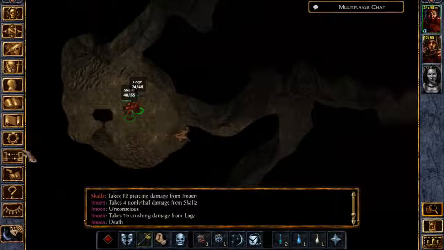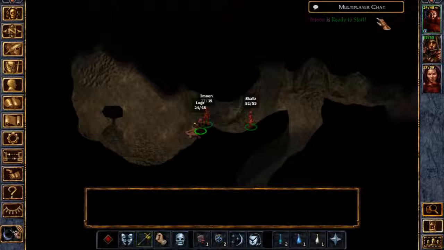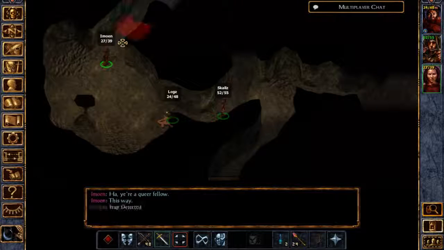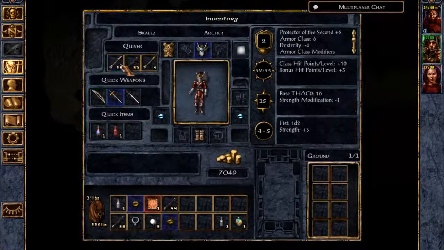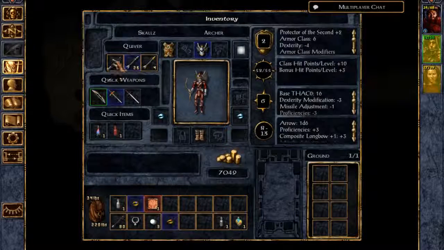Alright, okay, you know what, it's fine, I quick saved, I'm just gonna reload real quick. Alright, I'm back. That was really fucking dumb. So that trap was a really powerful charm, so she went and attacked my guys. Because of that, Scowls retaliated, she was hostile, he attacked her, and he has equipped the arrow of biting, which killed her instantly.